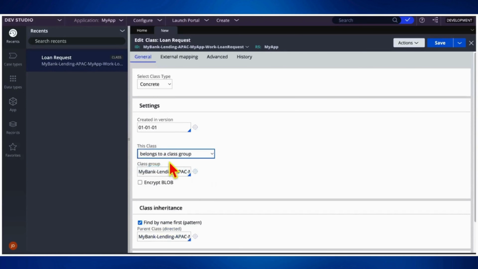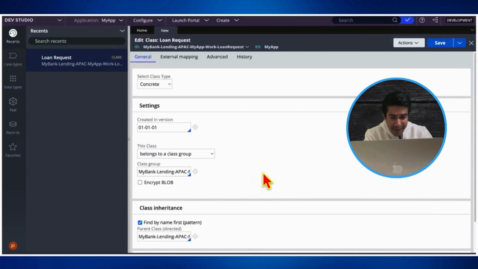In the field that follows, define the class group. This is going to be the parent class. I will just copy it from above and paste it here. Again, don't stress about class groups for now. We will explore them in more detail in the same upcoming video on class types and inheritance.